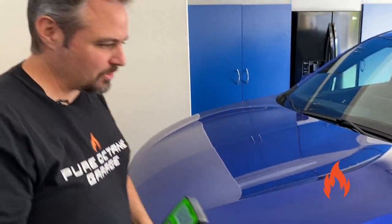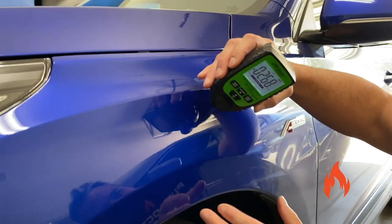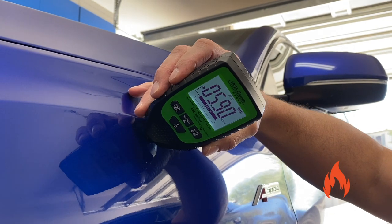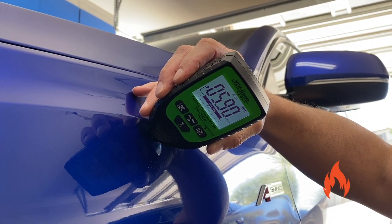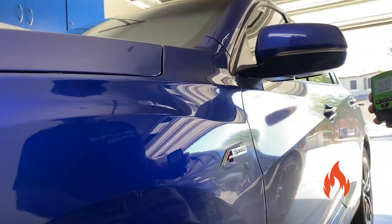All right, so last place. We're going to do the fender. That's the front quarter here. That's also known as a wing, right? No, it's a fender. 5.9. So still fairly consistent, but a little bit different.